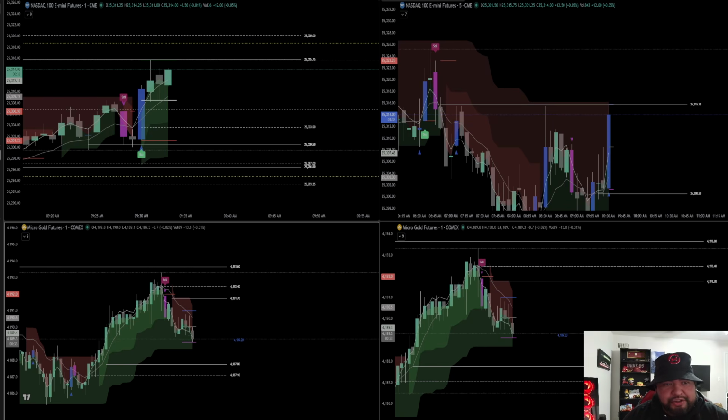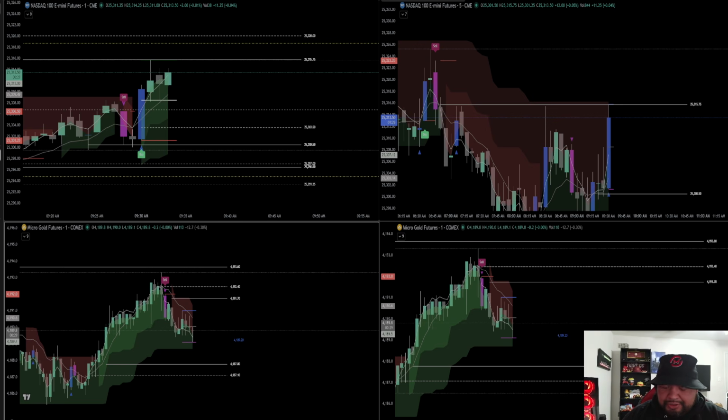If you are in a short and you break a purple candle, you shouldn't be in the short anymore because that's a failed bearish move. So one of two things is going to happen. It's either going to continue to go the opposite direction, or it's going to start ranging. When you see your blues and your purples back to back, that's a range.